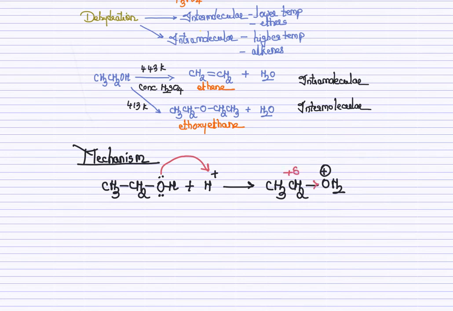So now this carbon that we have here becomes our electrophilic center, something which is positive and would want to take electrons. So we generate an electrophilic center on one of the carbons, right?